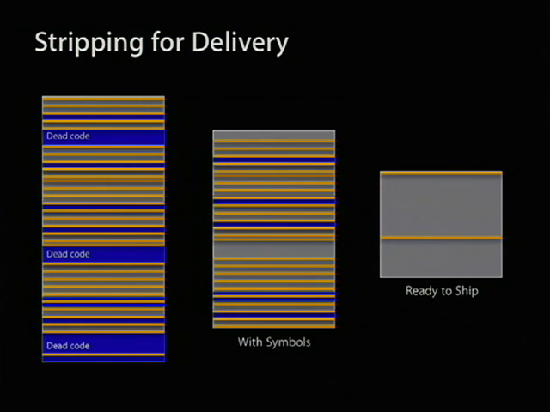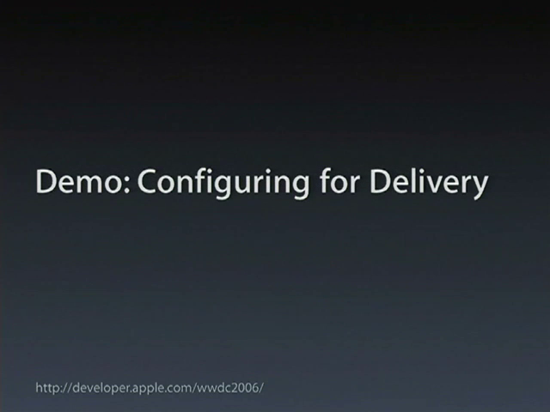And finally, the third type, privacy stripping. Well, you may not want your customers to reverse engineer your application. So you may want to strip out all symbols that don't actually need to be in the resulting binary. Anything that's not a public entry point to a framework of yours, or almost anything in an application, that's called privacy stripping. Unfortunately, this can be sort of confusing to set up in Xcode. So we're going to step through and show you all the different settings that you're going to need to manage to correctly set up stripping for your product. So let's go back to the demo.